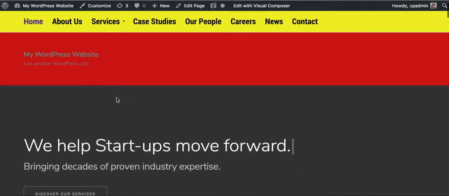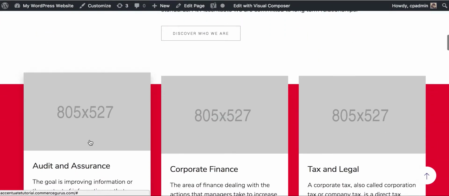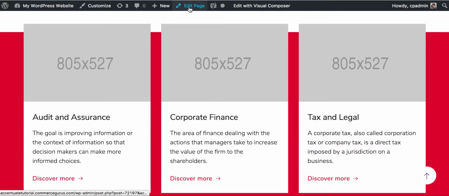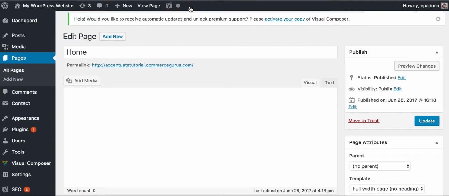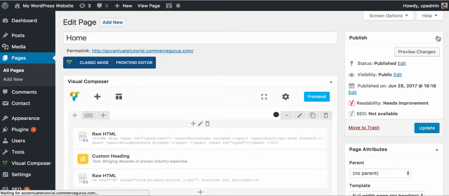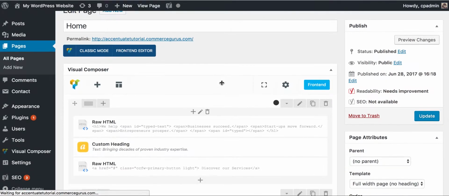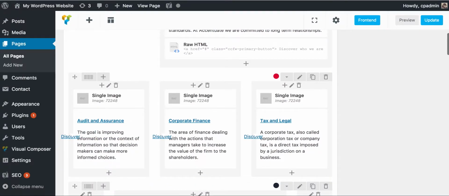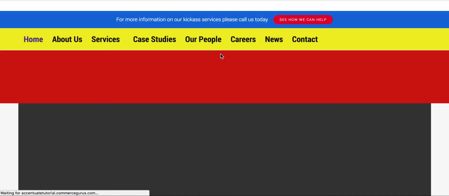Oh yeah, another thing to notice, if you see links here, in some cases you'll see this little hash link. I don't know if you can see it there. They're just hashed out, okay? So if I actually go ahead and edit that page now, you'll see, let's just kill that activation message. You can see now Visual Composer is active here. And let's just go back briefly. I'm just going to open the page again in a separate tab so you can see what I'm doing.